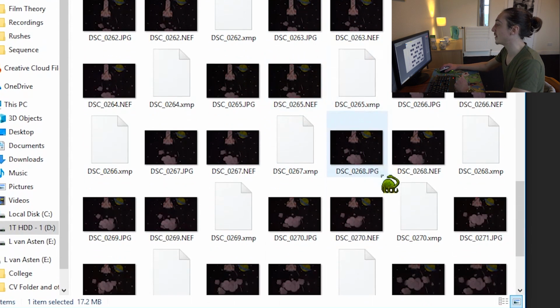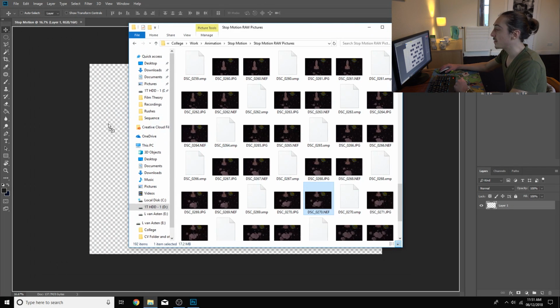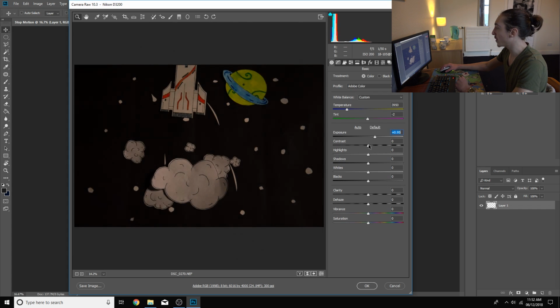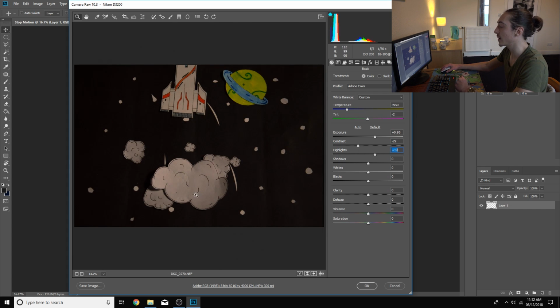So what I did was scroll down until I found an image that had all my props in it. I drag and drop that into my Photoshop. A new window popped up called the Raw Camera window, and it had my image in it with a bunch of options on the right. I slowly went through adjusting the options until I had the perfect options, so that the whites were nice bright whites and the black was dark black.